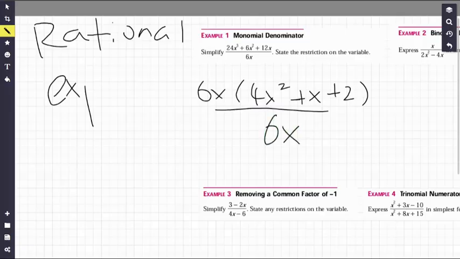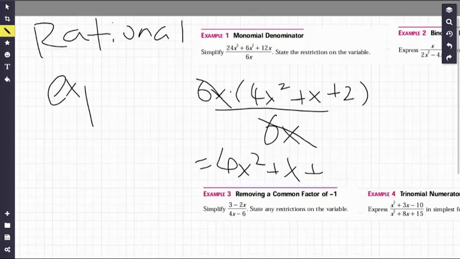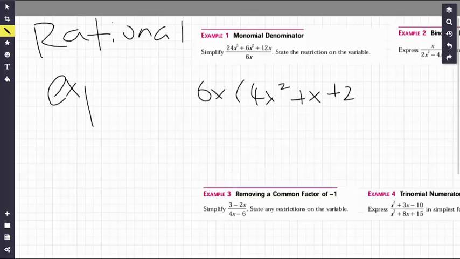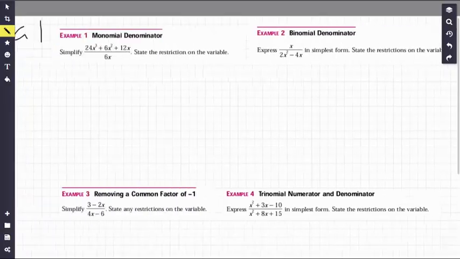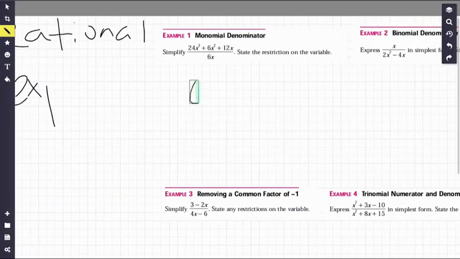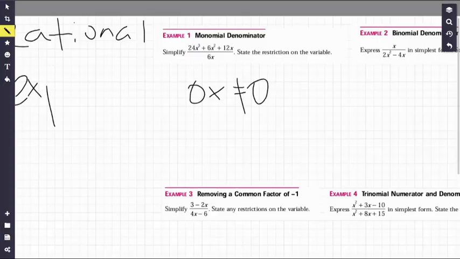And now, since there's actually a multiplication sign here, since these are multiplied together, we can actually simplify it. And that's going to go ahead and give us 4x^2 plus x plus 2. That is going to be our answer because we can actually factor it, and then we simplify the expression. So we cancel the top and bottom. And when we simplified it, we realized 6x cannot equal 0. So this is just a division question. You can divide this by 6, and 0 divided by 6, 0 divided by anything is 0.